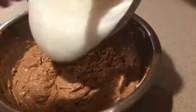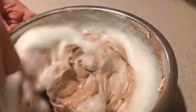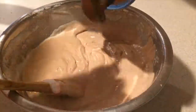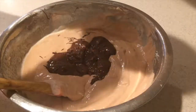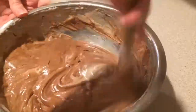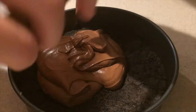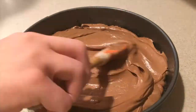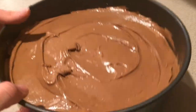Then add it to the rest of the mixture and fold it in gently until it's combined. Then add in the cooled melted chocolate that we did at the beginning and mix it in until it's thoroughly combined. Then pour the chocolate cheesecake into the cooled crust. Spread it out to the edges. And then set it aside for now.